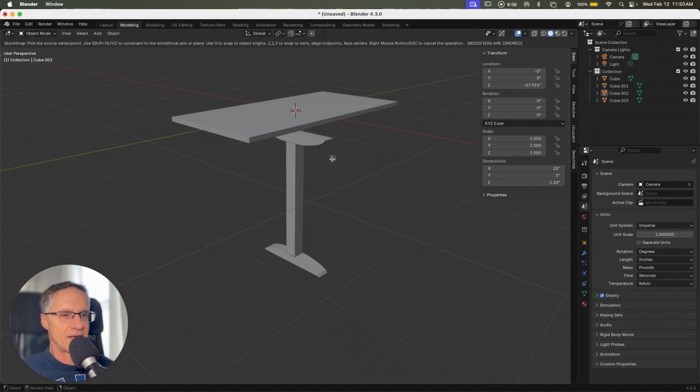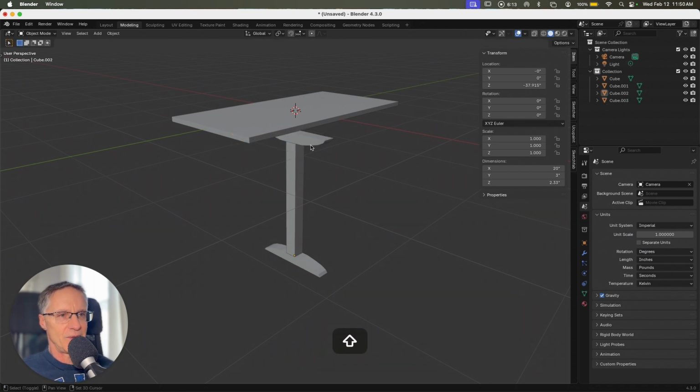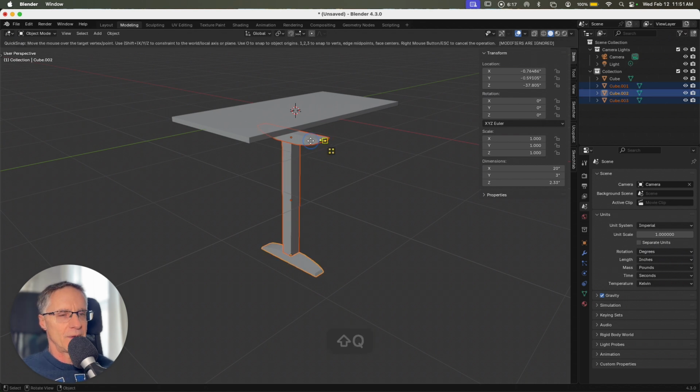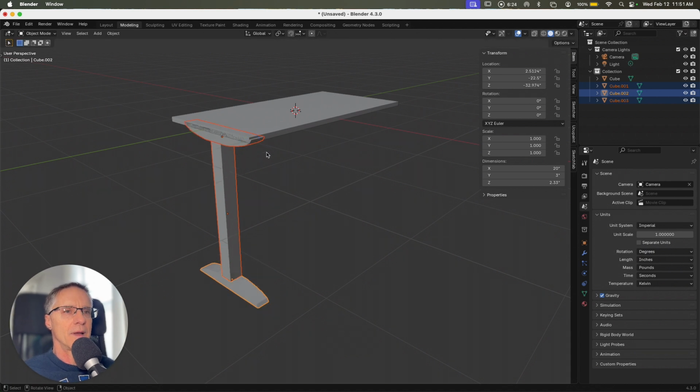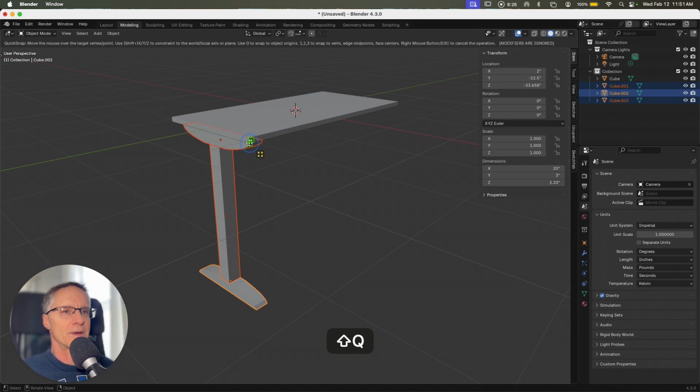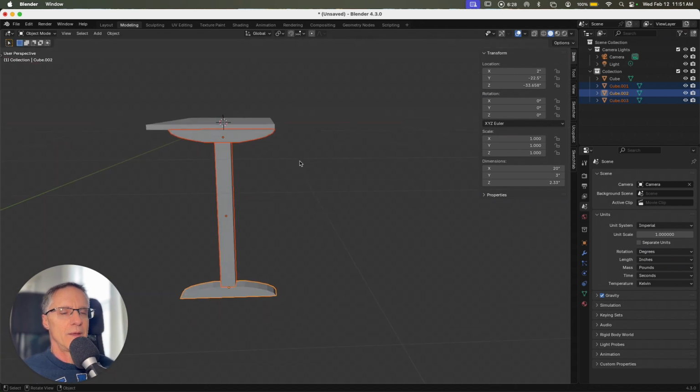So now it's going to snap on corners. So I've got to select the whole leg. Shift Q, and it's not quite where I want it. There. So I like that.